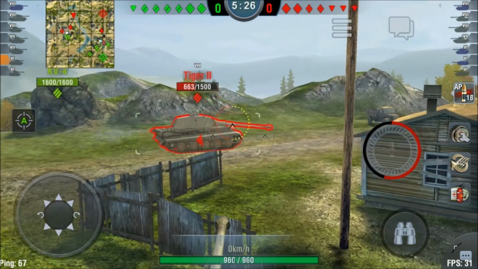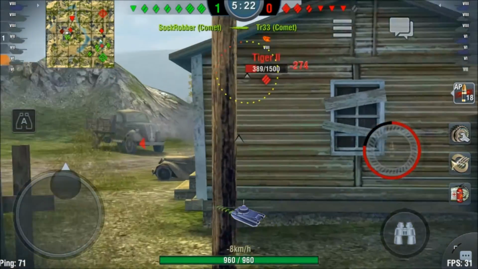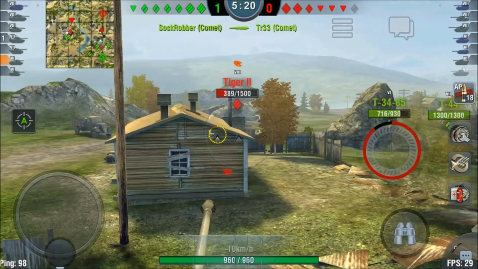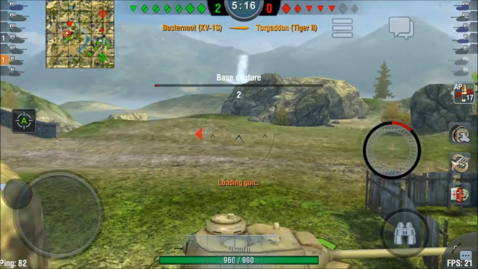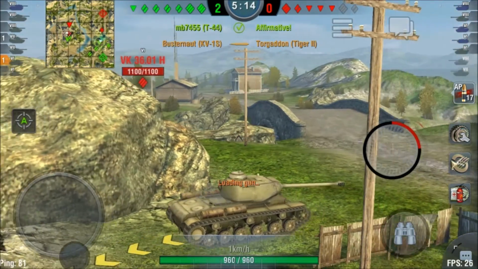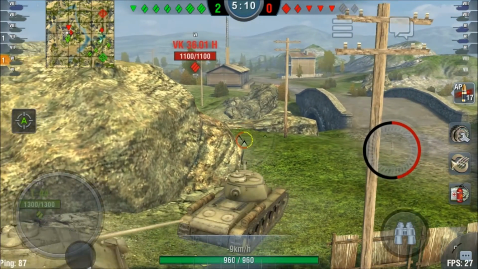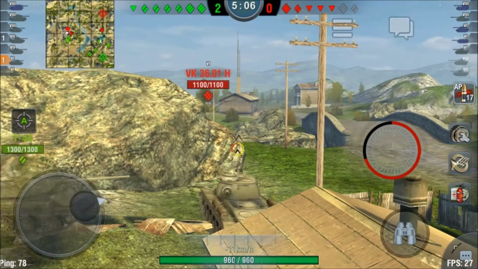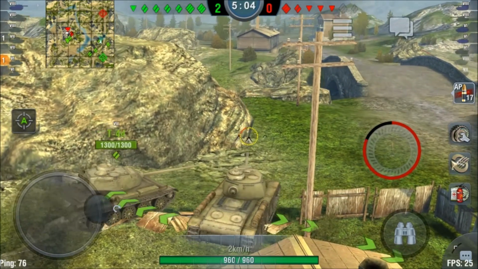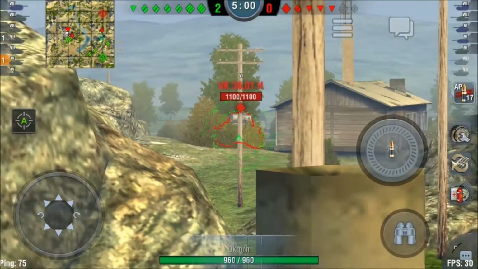But he doesn't pay attention, he just rushes forward, and this is a good thing for me. I mean, I can shoot him all day long. Well, with that big alpha damage, I cannot shoot him a lot of times really before he dies. But anyways, after he YOLOs pointlessly and gets killed, I am free to engage this VK.